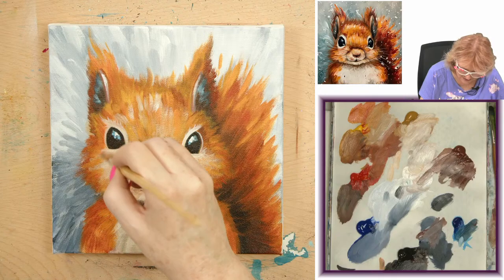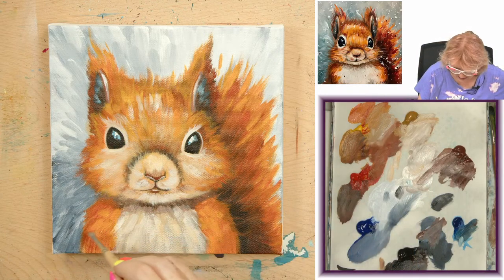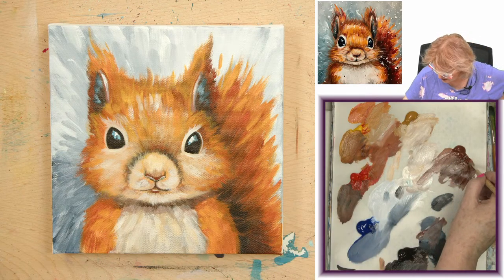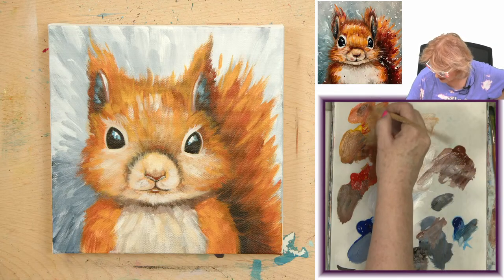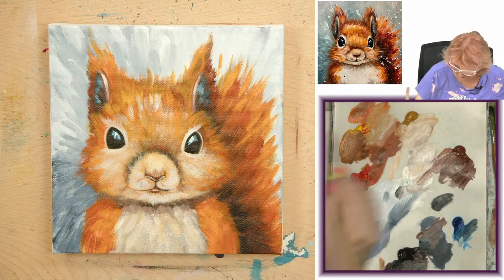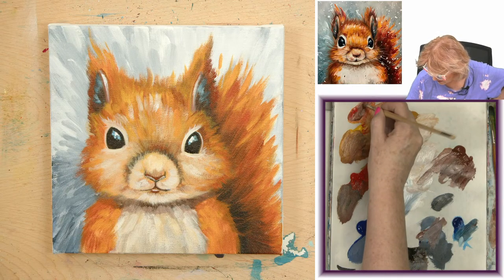This is one of the things about doing fur, the dancing around your creation, finding those little spots where I'm going to add a little burnt sienna to this. Maybe a little more cad red.